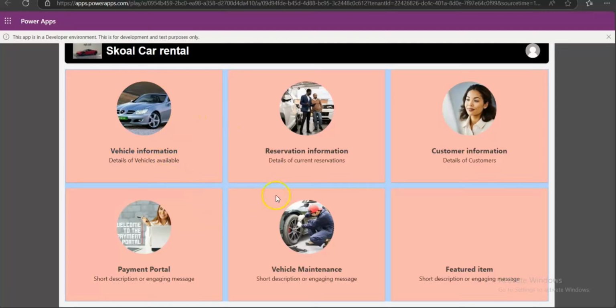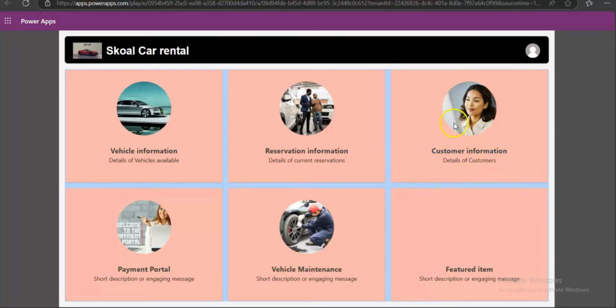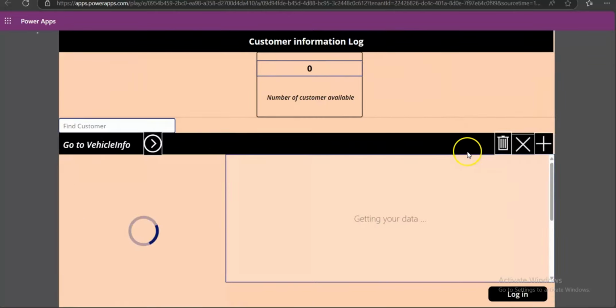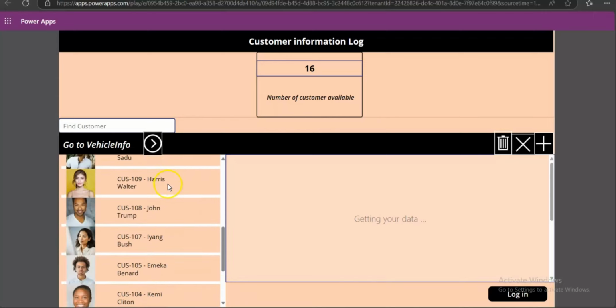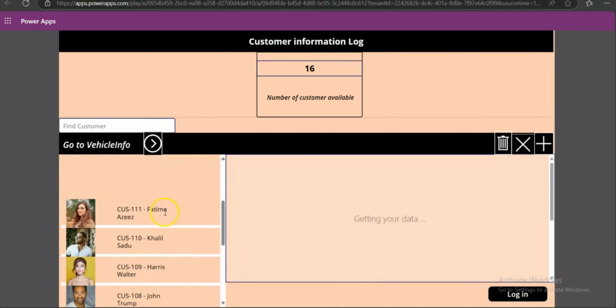So all these are built inside our Canvas app. So let's check our customer information by clicking on it. These are the customers we have inside our customers info. These are all the customers.